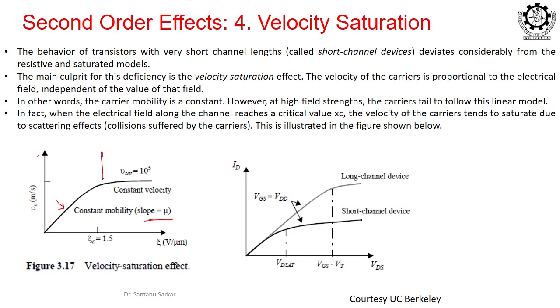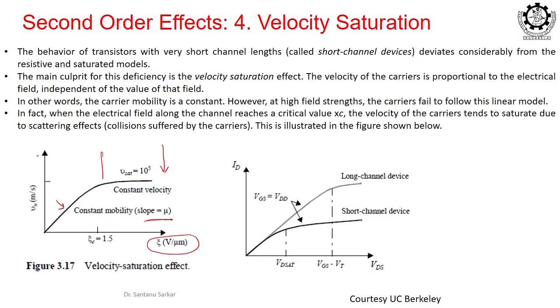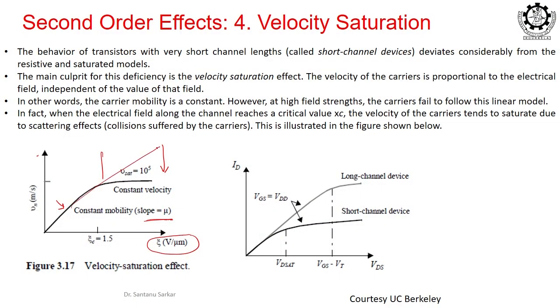But at higher electric field, what happens? If you increase your electric field, the speed will increase and scattering will also increase. Although we expect that since we have increased the field, the velocity should also increase, here the velocity is constant. Suddenly, instead of a constant velocity, the velocity starts to decrease and then gets constant. Why does that happen? Because of the scattering. The majority of the electrons scatter with each other and the device structure, and the velocity drops and gets saturated.